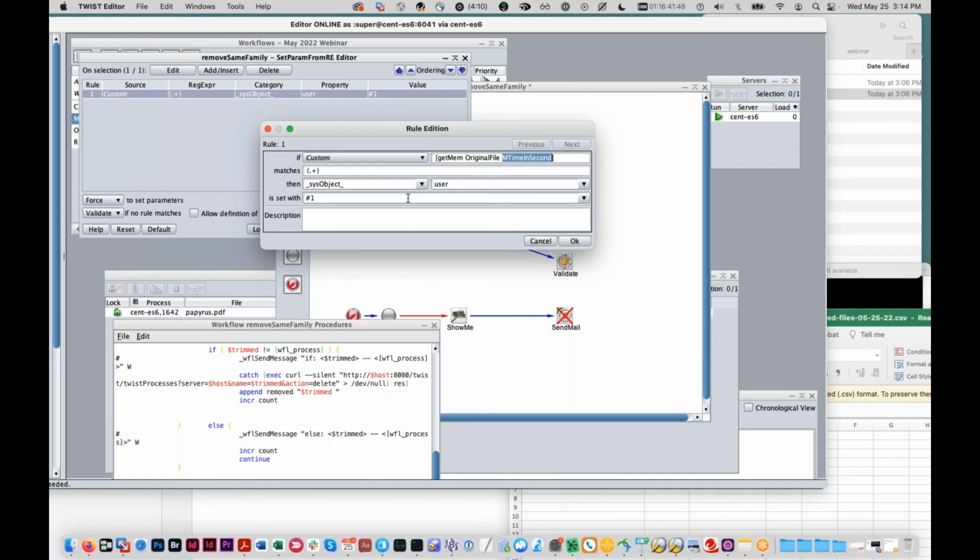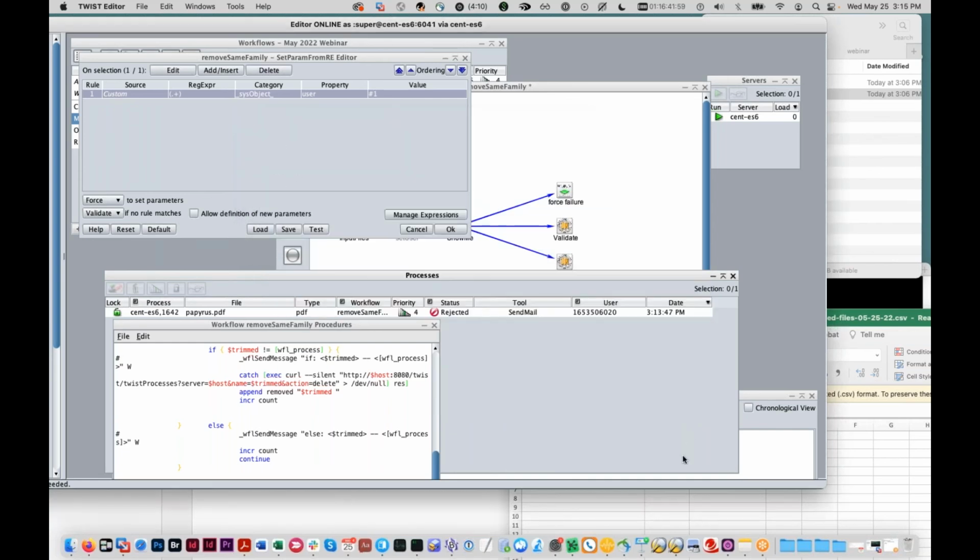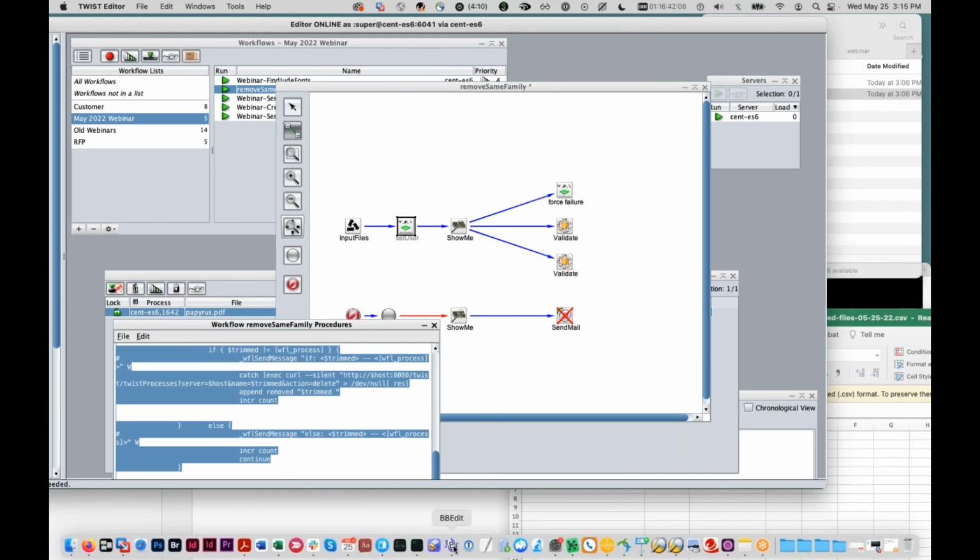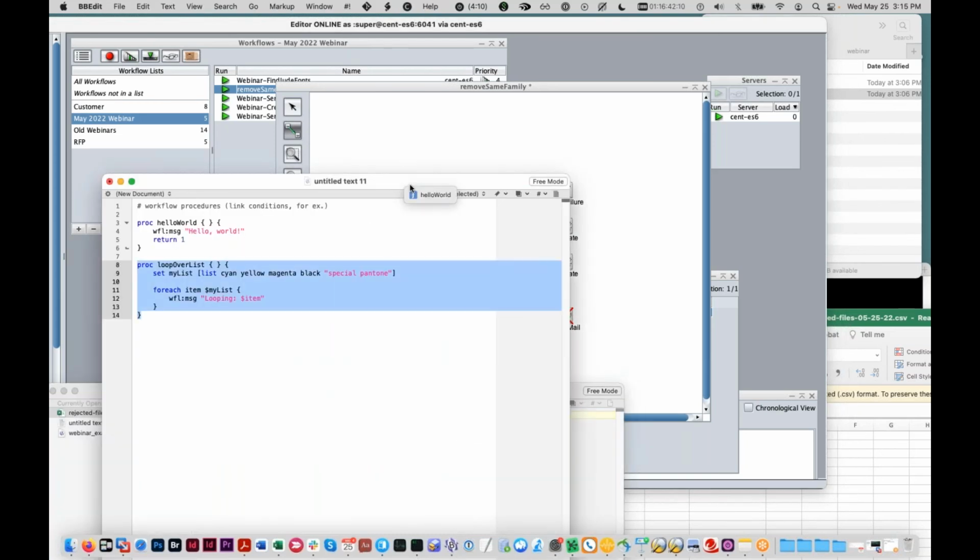So when this file first comes in, before the workflow forks, it sets the user for the file to that upload timestamp so that it's unique and we can key off that later. I'm going to copy this into another editor so I can play with it here.